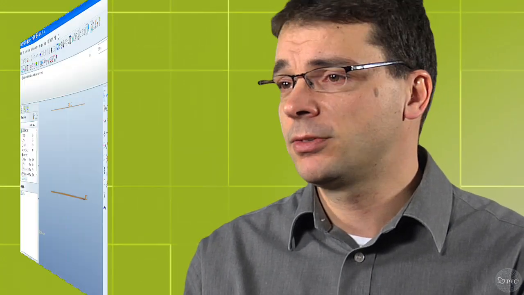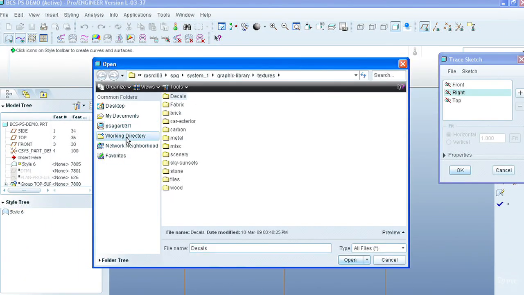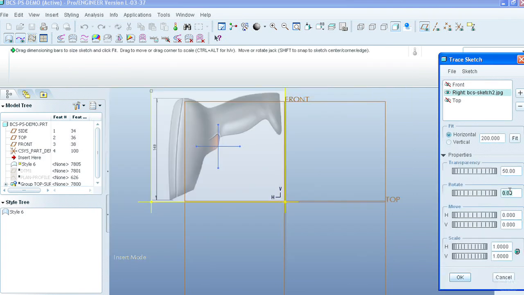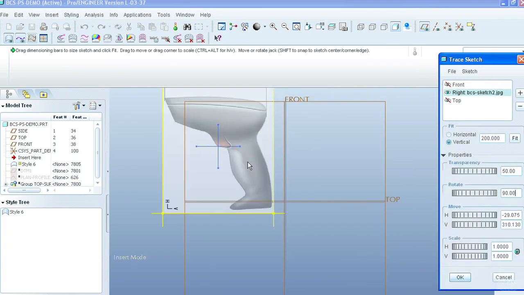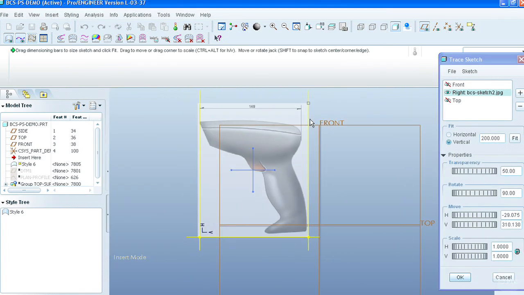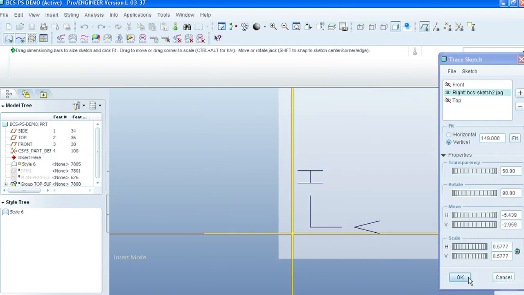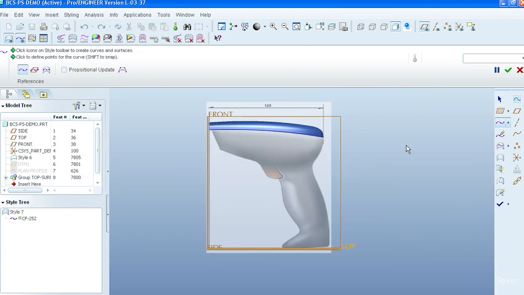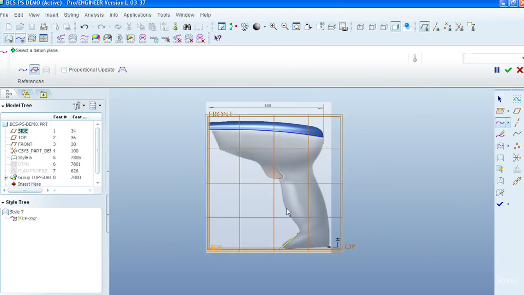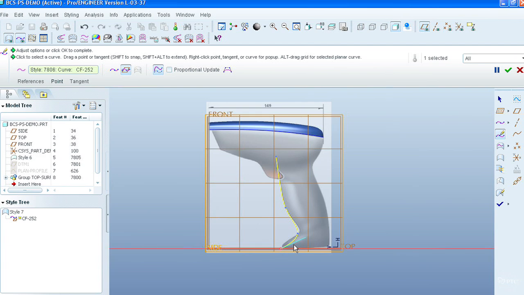By combining the power of parametric modeling with the flexibility of freeform surfacing, you can now create complex freeform curves and surfaces directly within a single, intuitive, and interactive design environment. Designers and engineers can create conceptual designs and freeform surfaces while having the ability to model the specific engineered components essential in every successful product.